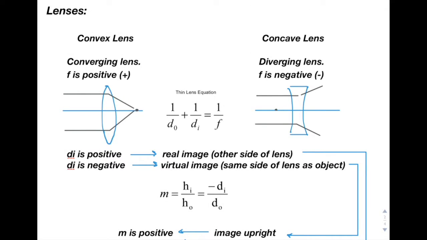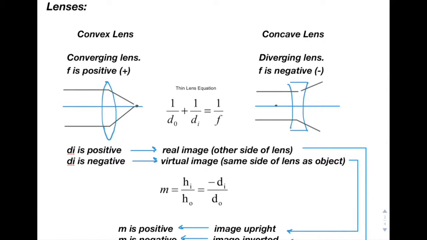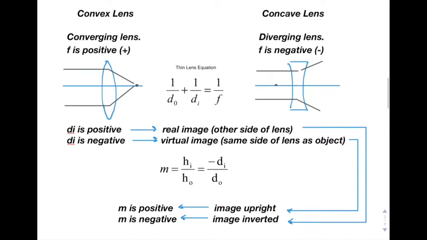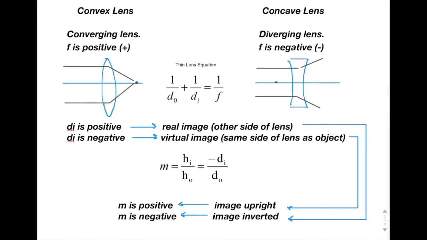So understanding the difference between a converging and diverging light ray is especially important as we consider both lenses and mirrors, because depending on what type of lens or mirror you have in question, that light is going to either converge or diverge. So as you can see from this very large diagram, for a convex lens, which is the first type of lens that we're going to consider, the light rays are going to converge. And so from this crudely drawn image, we can see that whenever light rays come into contact with this convex lens, the light rays are going to refract towards the focal point. So that means that it's converging.